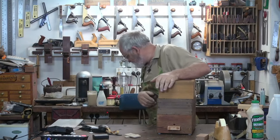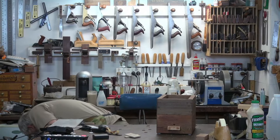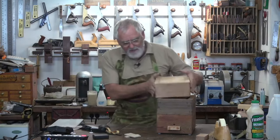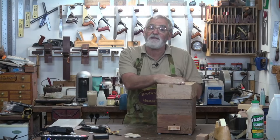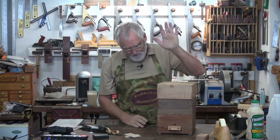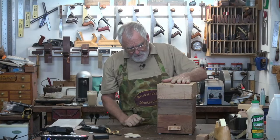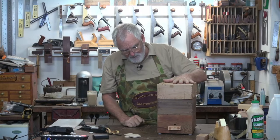That's a bit big for a super. Let's see if I've got a super here. Oh, there's a smaller one. They then can go up into the top box. And that's where they make their honey, or they store their honey and all their pollen for the lean times and the bad weather and what have you. So it's a little bit more involved, and we'll do it step by step.